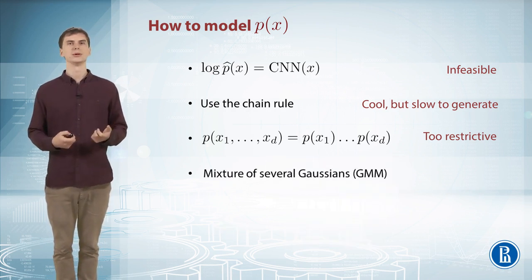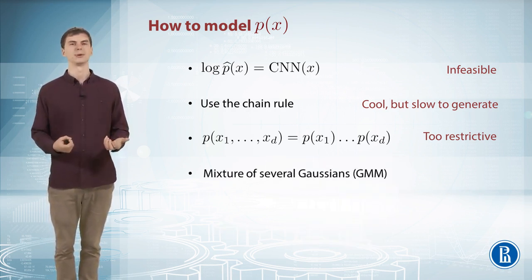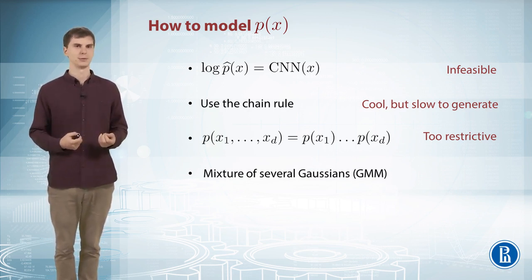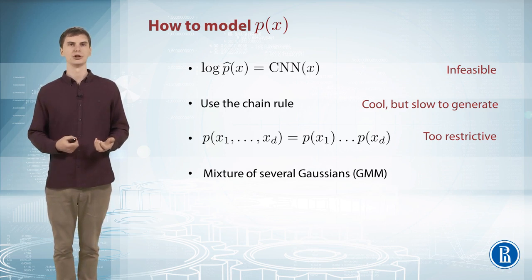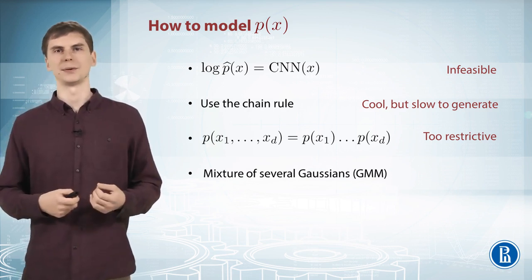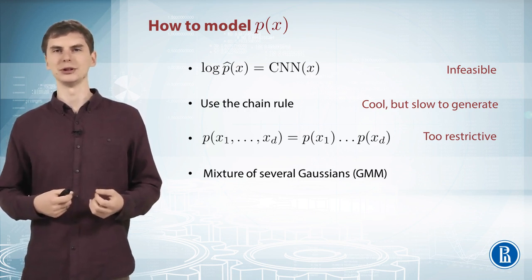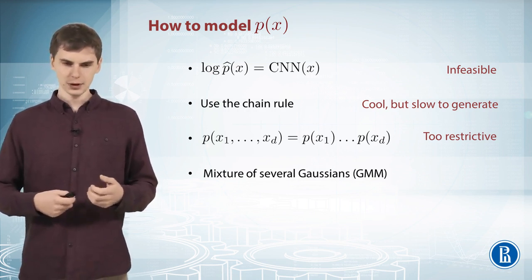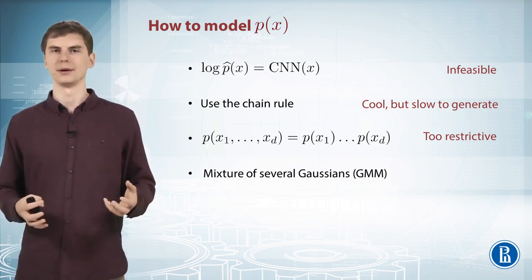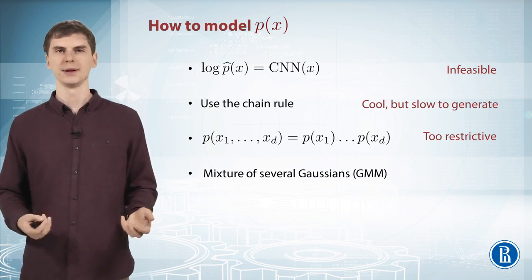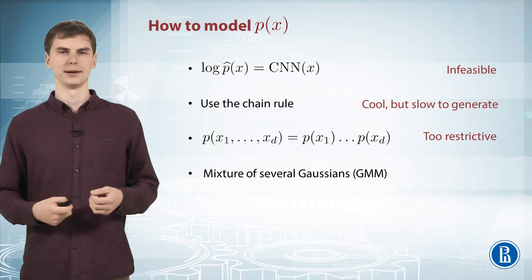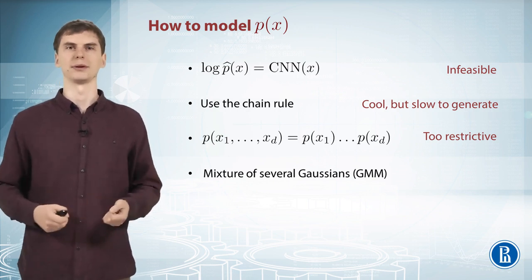One more thing you can do is use a Gaussian mixture model. And this thing is really flexible in theory. It can represent any probability distribution. But in practice, for complicated data like natural images, it can be really inefficient. So you will have to use thousands of Gaussians or components. And in this case, the overall method will fail to capture the structure because it will be too hard to train it.